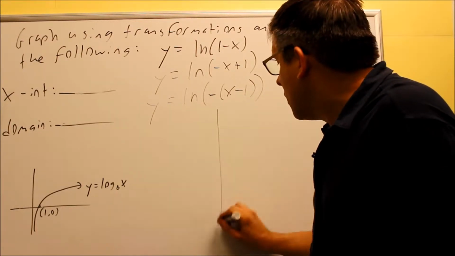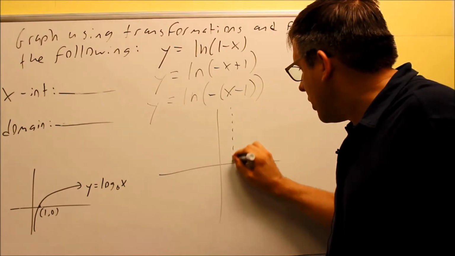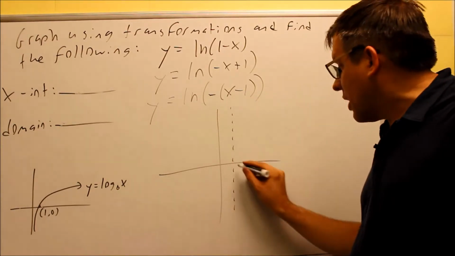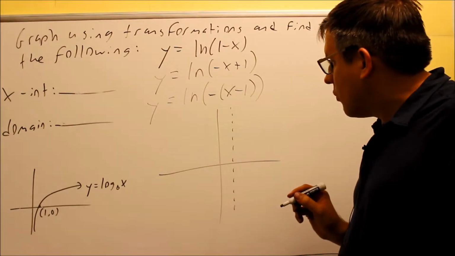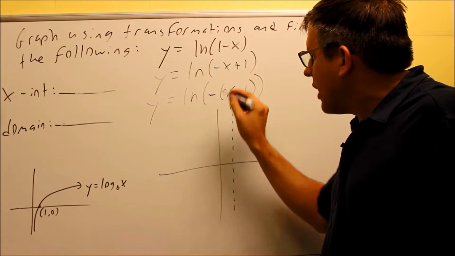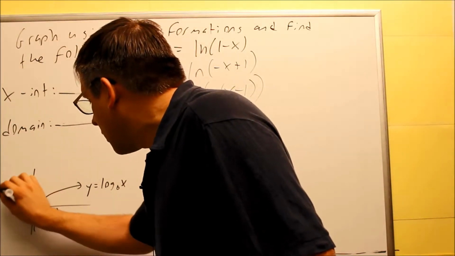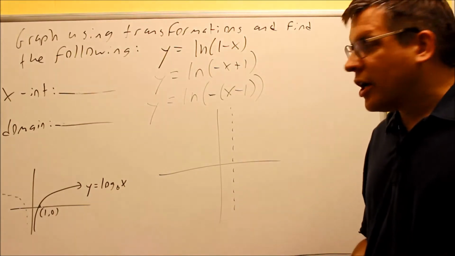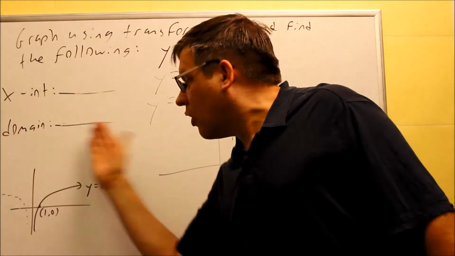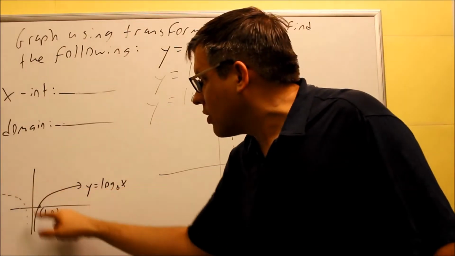So let's draw that. It's going to go 1 to the right. So here's our new vertical asymptote. That's going to go through at 1, positive 1. And then the graph itself, if we take the negative and we flip it, the graph is going to look like this dotted line right there. So that dotted line, what I did was I took the graph and flipped it over the vertical. So that means that the graph I draw here needs to look like this one.